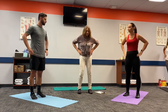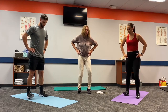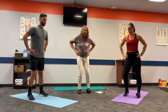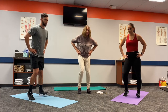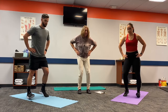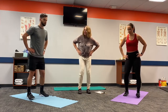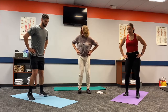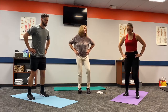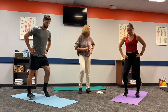Put your hands on your hips. And we'll go ahead and lift your right toe up and your left heel up at the same time. Then let that down. Pull your left toe up and your right heel up. Let's continue. Right toe up, left heel up, and go a little faster to this rhythm. Good, nice. This is cross pattern, doing the opposite movement with the opposite side of your body.